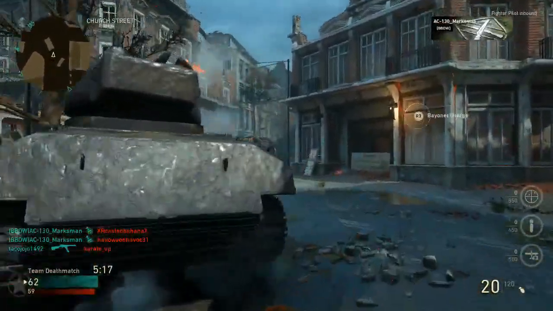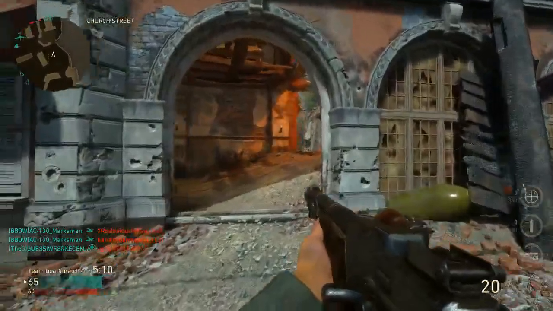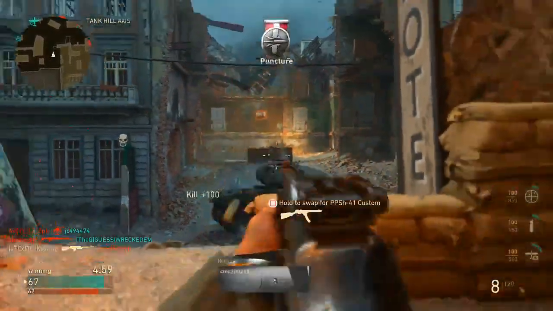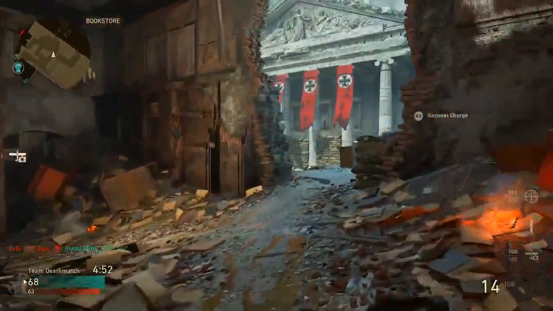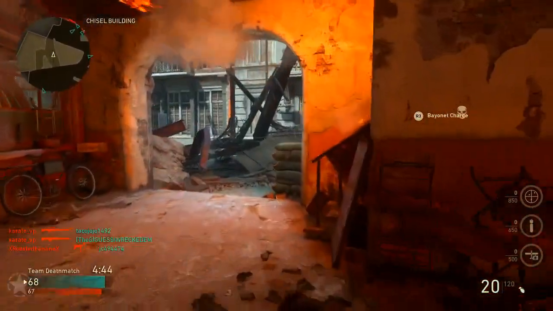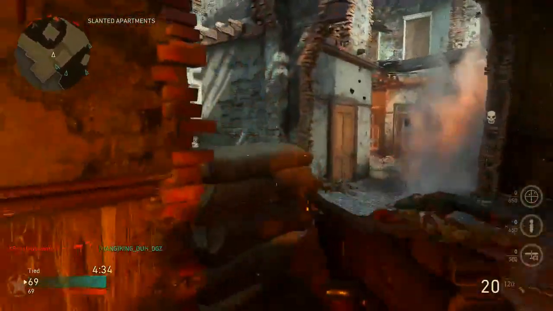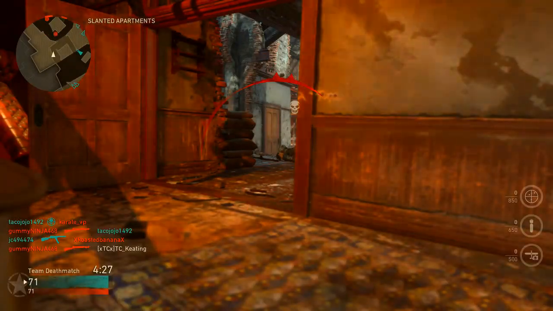Fighter pilot inbound. Strafing the target. Package on the way. Protect the drop zone. Recon airborne. Being outmaneuvered.